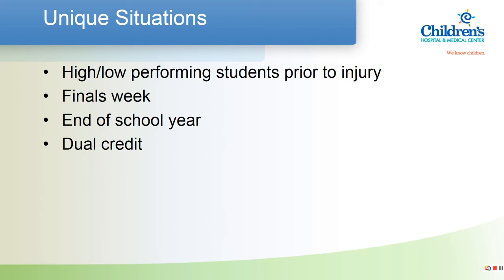Finals week and end of school year. Sometimes concussions happen during finals week, or their concussion symptoms are still affecting them during finals week or the end of the school year. And this is the situation where the family will need to work with the school, because there is always a school administrator or somebody at the school post finals week and post the end of the school year, where the child can go back and take the test 1 or 2 weeks after school has gotten out. It's not the most ideal, because a lot of families plan vacations and trips around that time, but things need to be altered, and that is definitely an option.